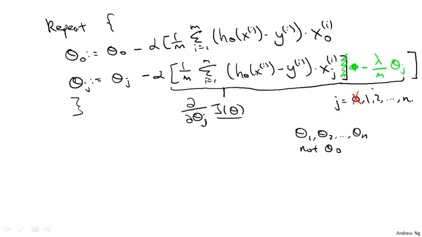And in particular, this new thing in the square brackets is the partial derivative of J of theta with respect to the setting of the parameters. And because we don't penalize theta 0, the update of theta 0 turns out to be the same. And so if you implement this, you have gradient descent for regularized linear regression. So just to point out one thing.